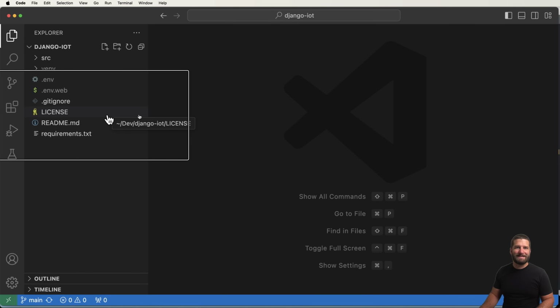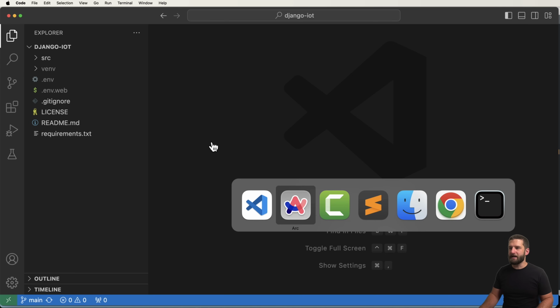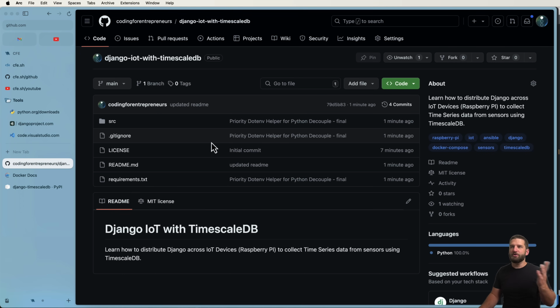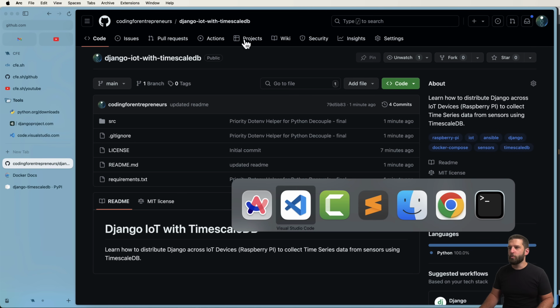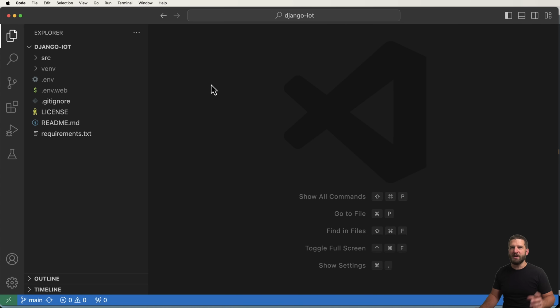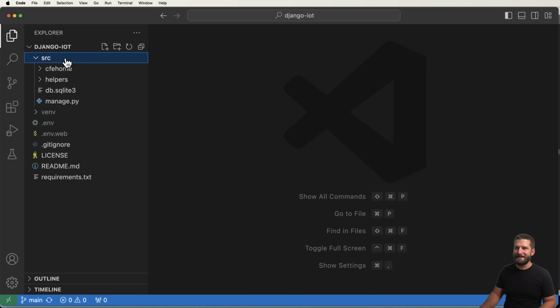Off the video, I added Git into our project here. That is why we have some of these new files in here. I'm not really going to be talking about it much other than now to let you know, of course, all of the code is available on GitHub. You can always grab this on cfe.sh/GitHub for the Django IoT with TimescaleDB series. And the rhyming was not intentional, but it did happen.